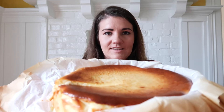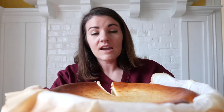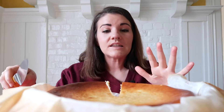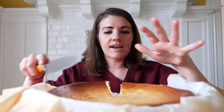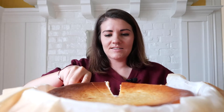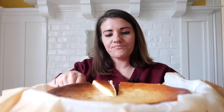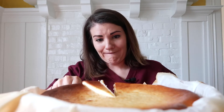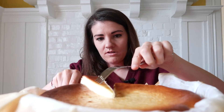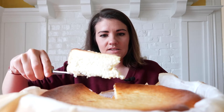I'm gonna — clearly I already had a slice. You can watch me eat that in the last cheesecake video, but I'm gonna break off another slice and see how it tastes the day after I made it. Oh — it's because I got a piece of the parchment paper in there. Okay. So can you see that the middle is kind of falling apart? It kind of caved in because it's super creamy.